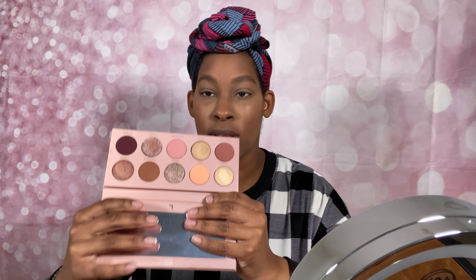Alright guys, welcome welcome. As you can see my base has already been completed — I went ahead and did that off camera — so we can get into the eyes. We're going to be using the Laura Lee Los Angeles Noodie 2 palette. You've probably already seen it; if you haven't, here it is. I'm really excited to get into this palette — I don't have anything else from Laura Lee Los Angeles, it never really struck me to purchase anything. But when I saw her reveal video on this particular palette, I really really liked it, so these are the colors we're going to be working with today.